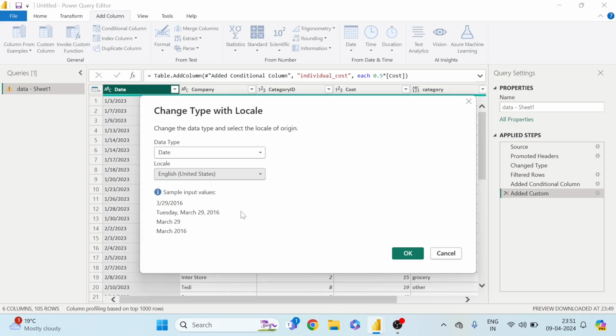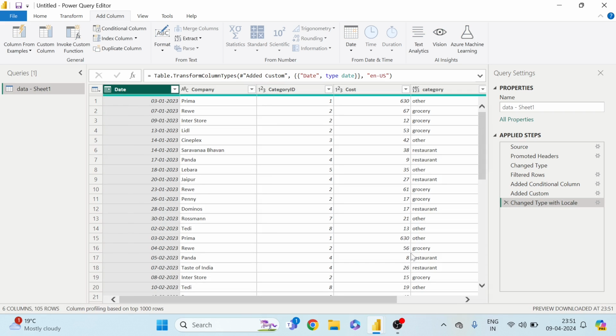So I'm going to click on that. Now you see the month, the date, the year. This is the format we want. Click on that and say okay. Now it has converted it into its native format. So 3rd January 2023, so date, month, and then year. So it got converted. To do this, we have to use this using locale method. Now we have a perfect date format as well.